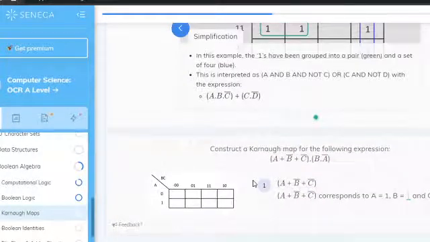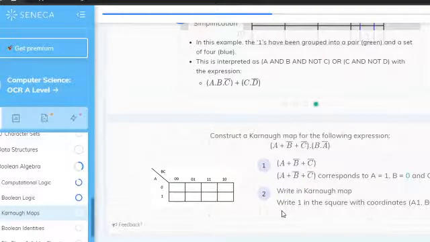So, construct a Karnaugh map for the following expression. A, not B, and B, not A. A plus not B plus not C corresponds to A1, B1, not 1. This is A, not B, not C. So, because A is here, and that goes there, so that's 0.